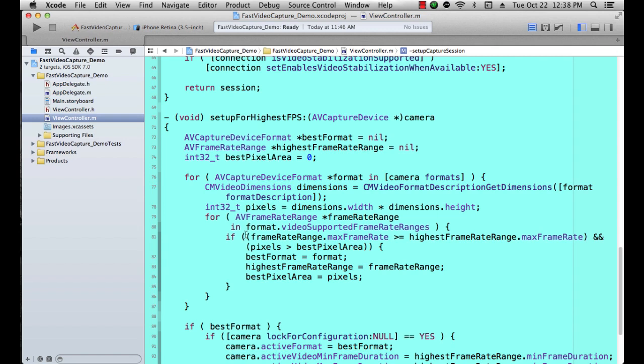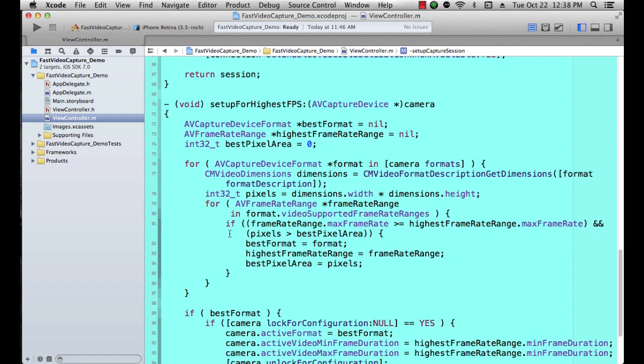So if both of these are true, we set bestFormat equal to format, highestFrameRateRange to frameRateRange, and then bestPixelArea to our pixels area. If that is not the case, then we did not set the best format. It's still nil at this point.